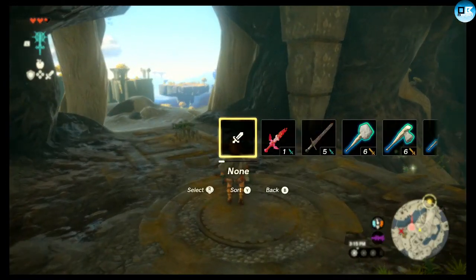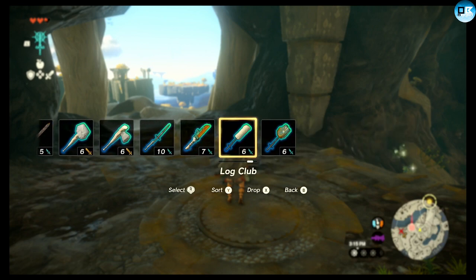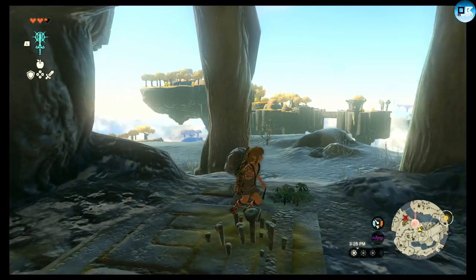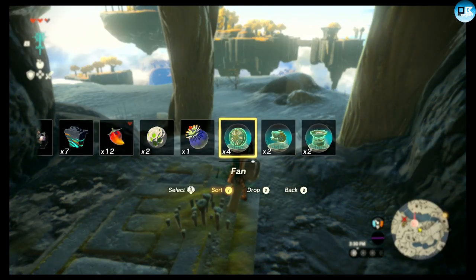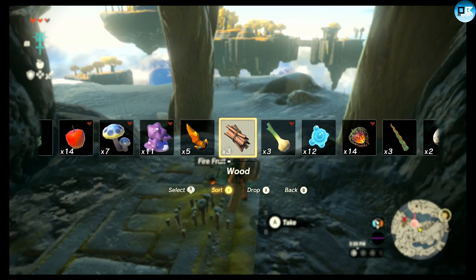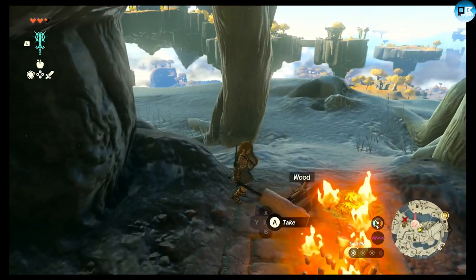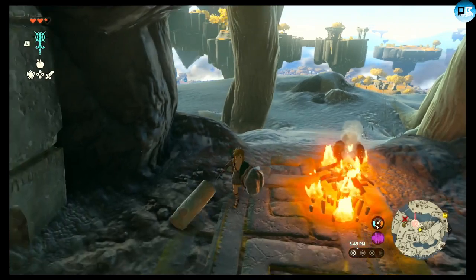Like stone. I will use the log club. Crap! Everything's a freaking cold. So let's see. Keep hitting the wrong buttons. We're gonna drop one of this, and then drop one of these. And then take one of those and smack it. Oh, come on! Get in there! No, wrong one! Turn around! Drop the wood! Yes! Okay, good.